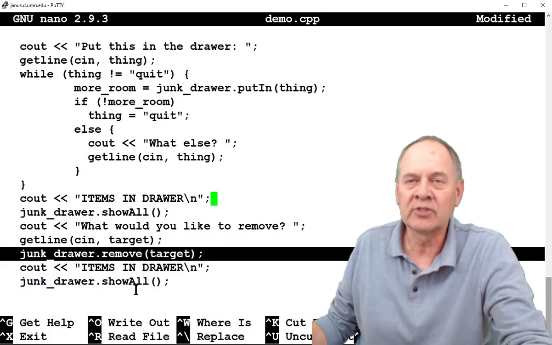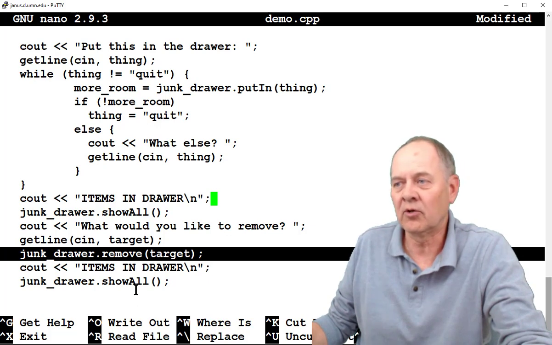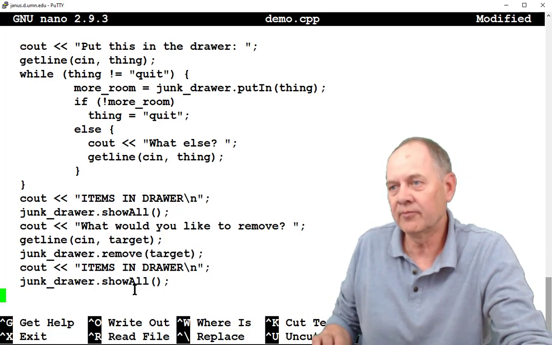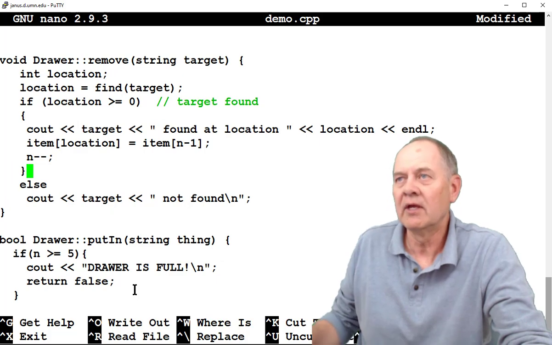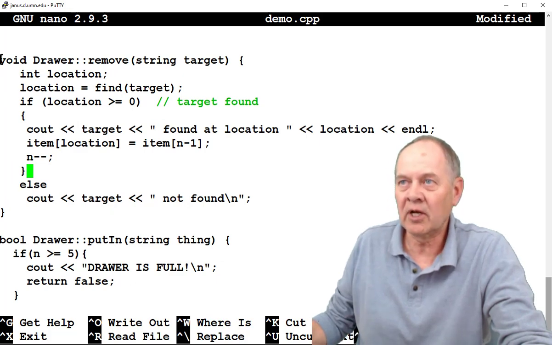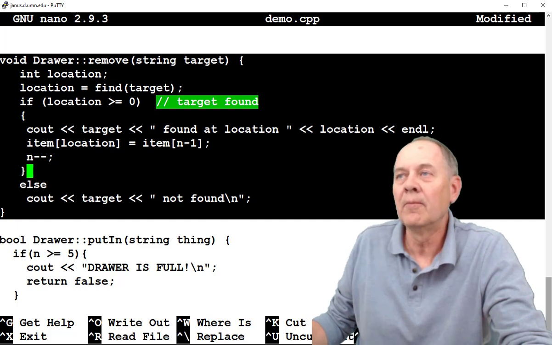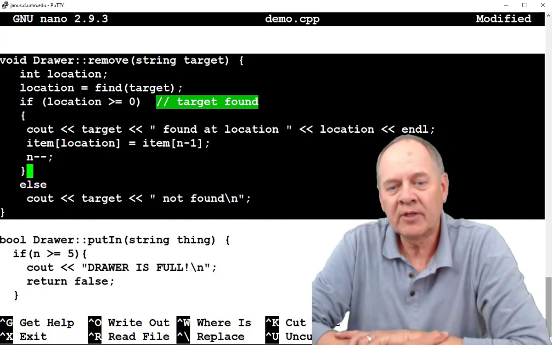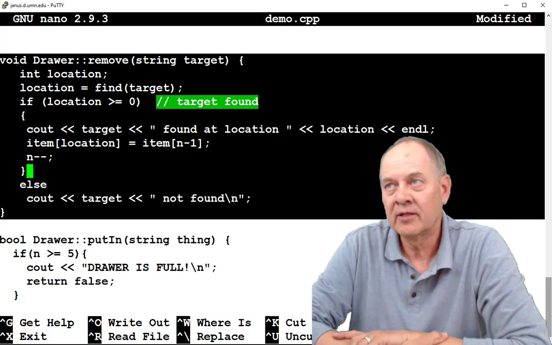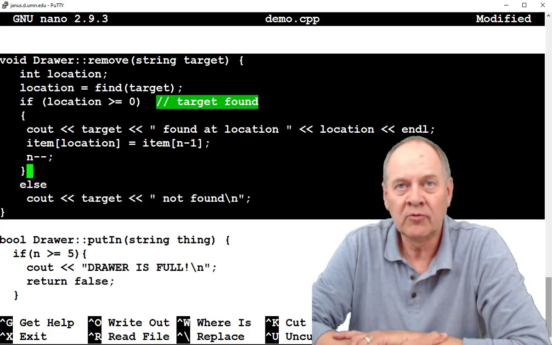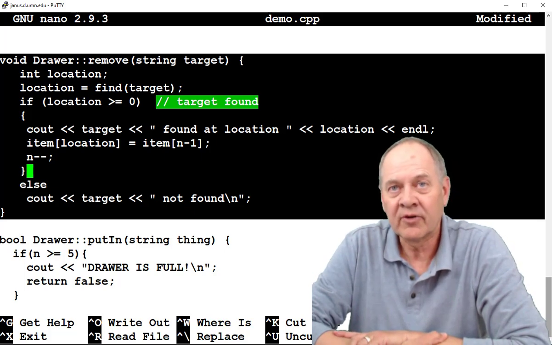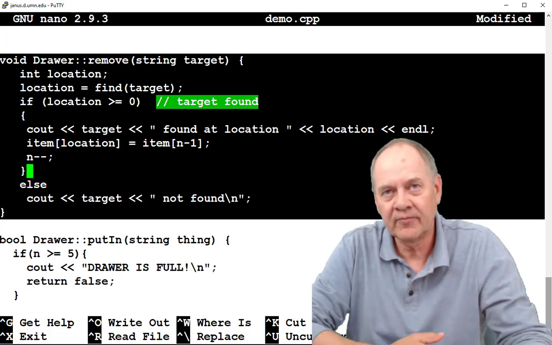Now, how do we remove something from the list? We'll take a look at the code as we go down further here. In this case, we've said, all right, this is the code. To remove something, we'll have to first of all get the item we're supposed to remove. I've sent it in as a variable called target because part of the removal process is that we'll have to find it.